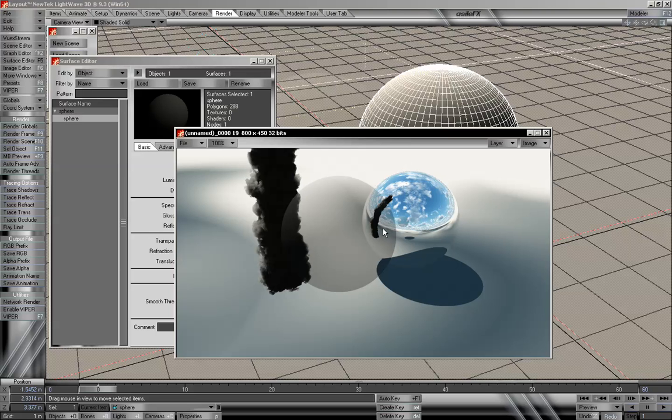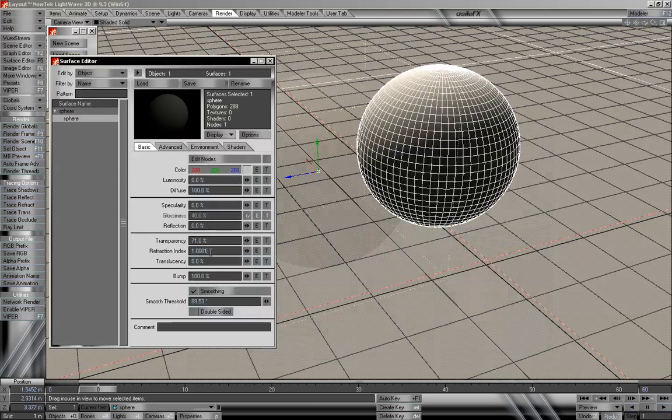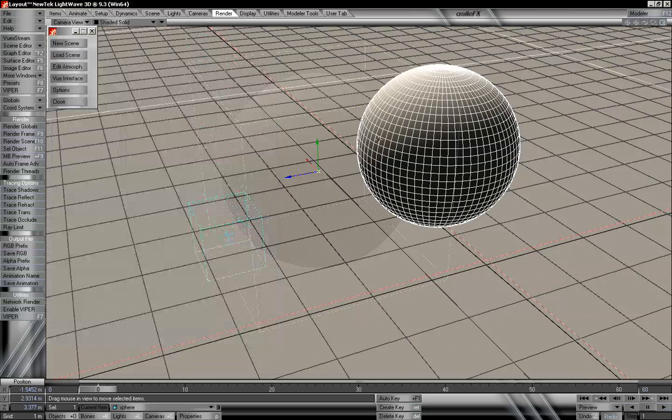Of course, we could always add reflection back to the object along with the transparency. And just as long as we have that tiny little bit of refraction index, where I just have 0.001, which is still basically within the error of a vacuum. But of course, most refractive objects typically have a much higher refraction index anyway, so you usually don't run into too many problems with it. But if you are working with a refraction index of 1 in your scene, know that that will correct the problem, just adding that tiny little bit of a decimal all the way at the end.